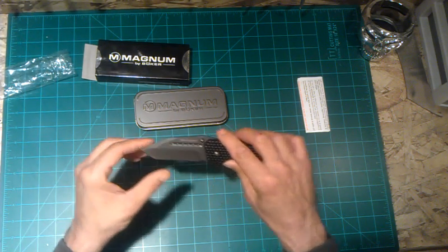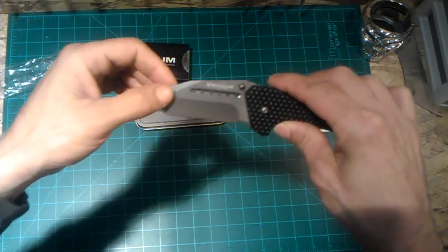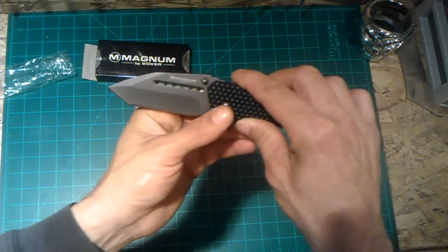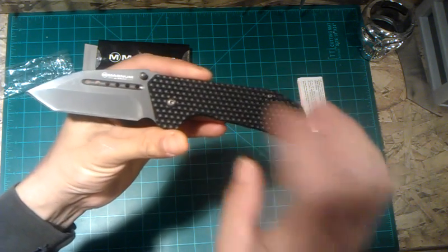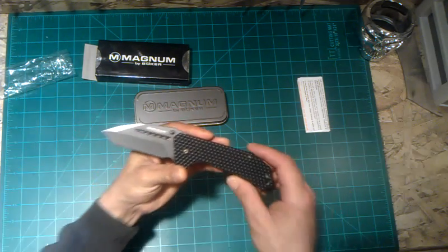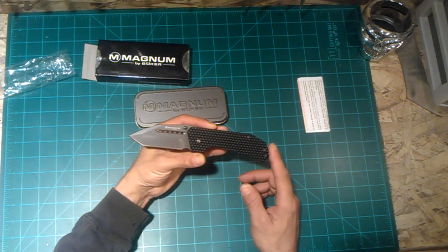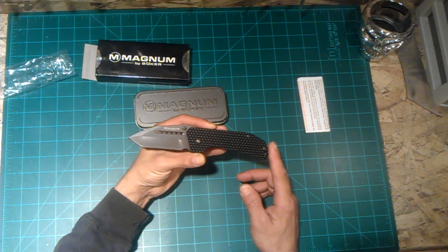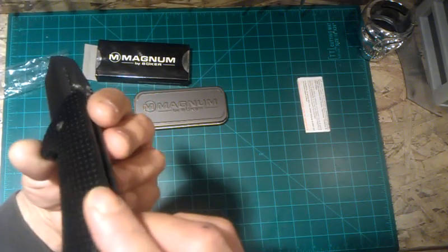You have a hollow ground tanto with a swedge up at the top here. Let's take a look at her. You've got this cutout here with the holes that definitely adds to the aesthetics of this knife. It ties in the 3D milled plastic handle. This is not G10, it's a plastic. From what they said on the website, I got this from Blade HQ, and I'll let you know the price in a second. Its handles are made from an extremely non-slip plastic that is also extremely stable and robust, and that's what they say. So it's not a G10, although it looks pretty darn close to a G10.